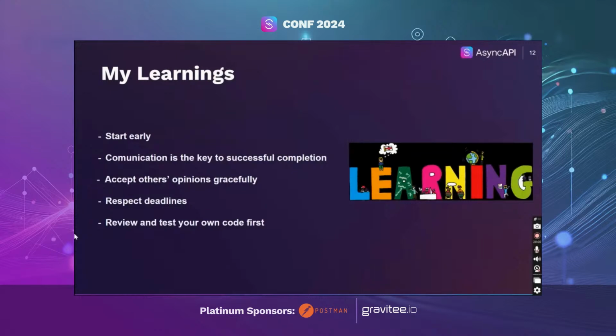My key learning during this entire project was to always try to start early. I was lucky that I started late and could still end up with such a good organization, where there are so many helpful people who are willing to help me and answer my queries at any time. But I would still suggest you start early, and don't do it just for Google Summer of Code. Try to have a genuine passion for open source as well, so that you can stay in this area for a long time. And the single most important thing is communication.